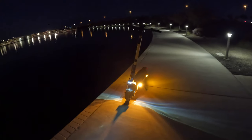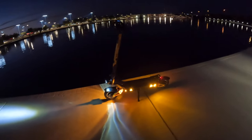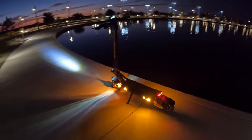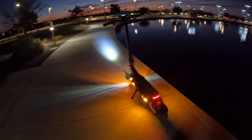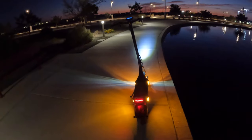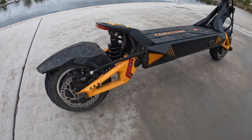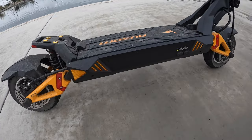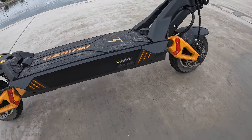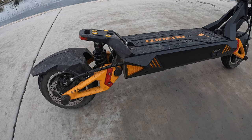If night riding is on the agenda, the Awesome Gallup has you covered with a total of 10 lights — headlights, two front-facing lights, six side lights, and a tail light and brake light combo. The headlight has plenty of power that inspires a lot of confidence at night, even at higher speeds. The side lights double as turn signals and are very visible at night. My only complaint is that I would have preferred turn signals higher up on the handlebars for even better visibility by others on the road.